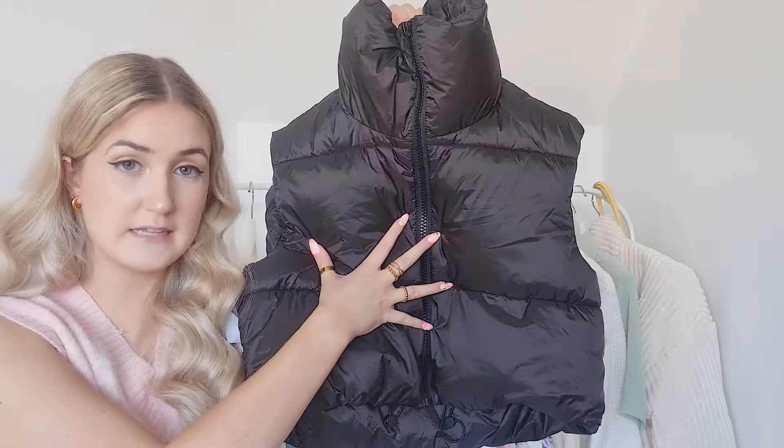Now I had a vision for an outfit. I have had a gilet from Shein before — I got a brown gilet — and since then I've gotten an essentials hoodie and jogger set. I was looking on Pinterest for how to style the set and one look had a black gilet over it because it went with the black writing, and then a black bag. I've already got a black bag, so I just needed a black gilet. The brown one wouldn't work, so I went and got the exact same gilet I got in brown but in black. You guys have seen this before in my trending video. It's purely for one outfit vision that I saw on Pinterest, so I feel like that's such a waste for just one outfit, but there we go.